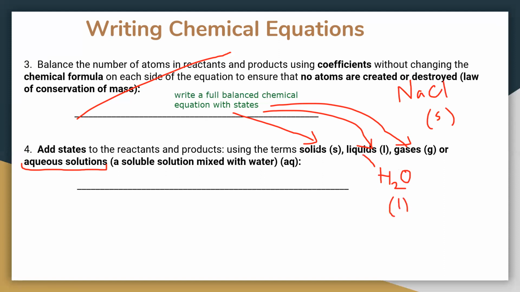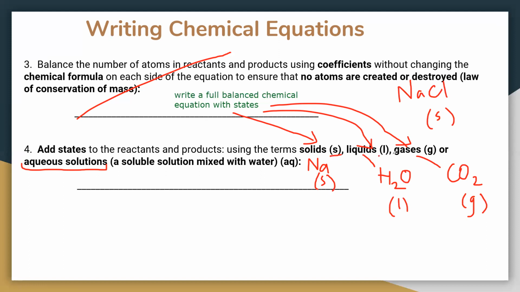Most of our metals exist as solids. For example, sodium will exist as a solid. That's the basic idea there. Carbon dioxide will exist as a gas. So it's just a matter of putting the brackets underneath the element as you write it down. You're putting down the brackets to show what state of matter.